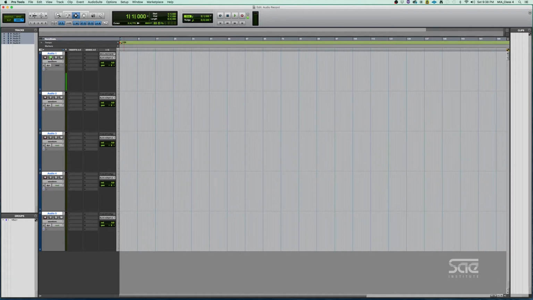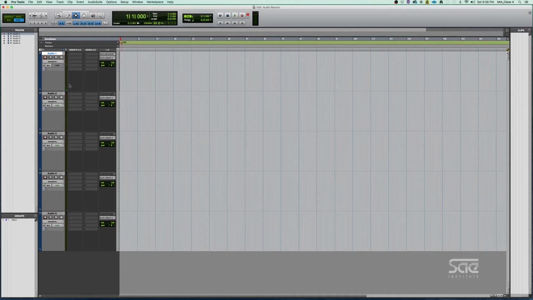Another way that you can confirm is by pressing the input button, which will allow signal to come in. The main difference between input and your record button is that when input is on and there's something on the track, you will only be able to hear what's coming in. But when you are armed, as long as you are armed and not recording, you will jump back and forth between what's already recorded here and what's being recorded, depending on what you're doing at the moment. I will show you an example in a little bit.